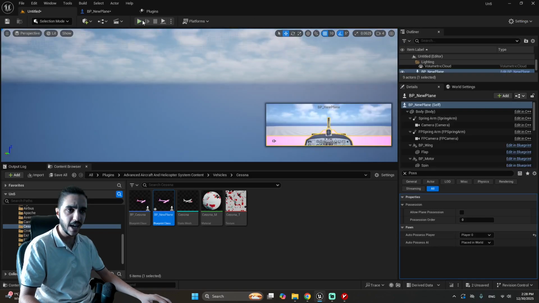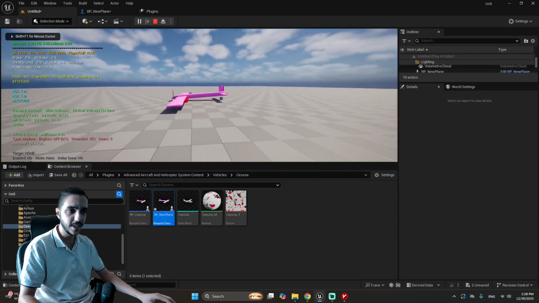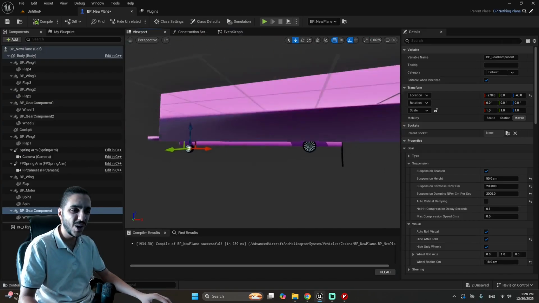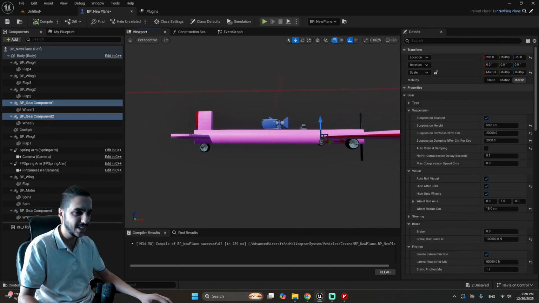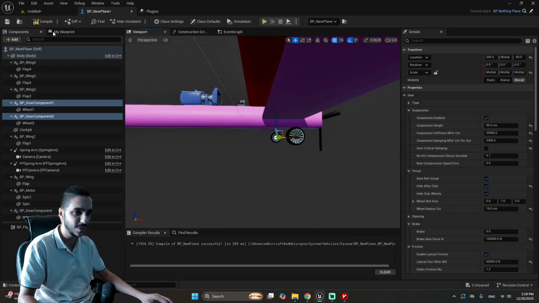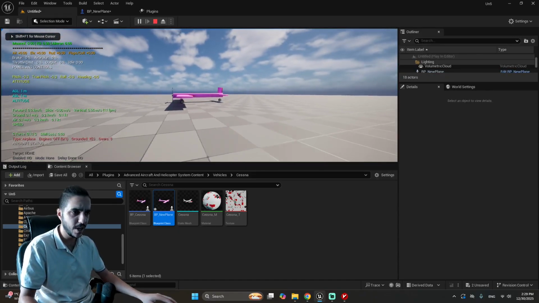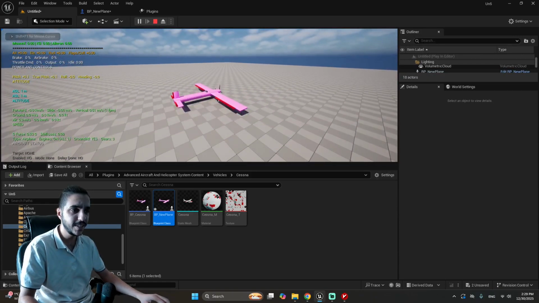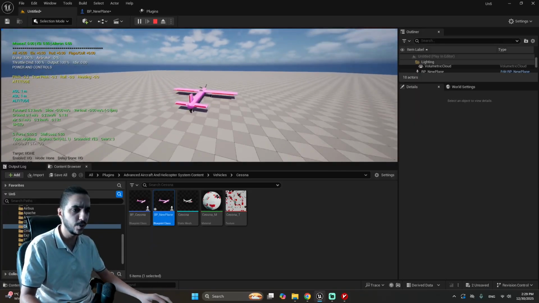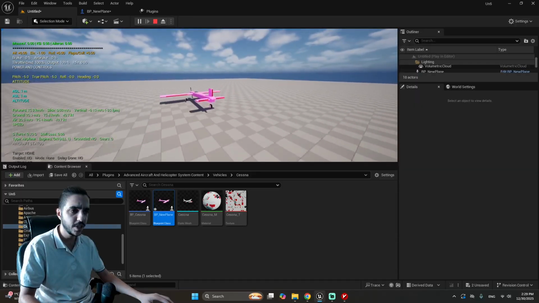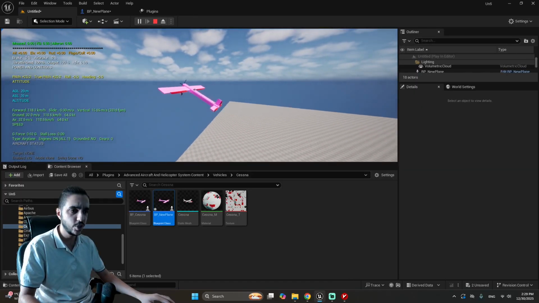Yeah, it's gonna act weird right now, but yeah. Okay, so what we are going to do, I'm gonna select the 2 gears on the front. I'm gonna bring them down a little bit. All right, much better. I'm gonna press T and I'm gonna fly and see how it works. Holding the throttle, flaps are working. It works as it should.